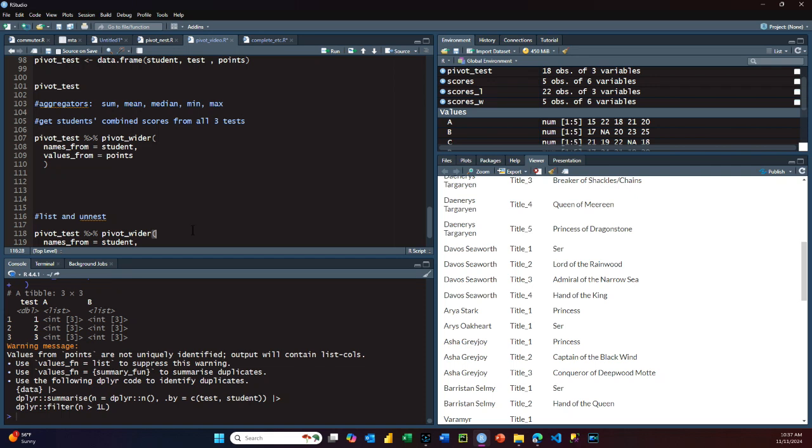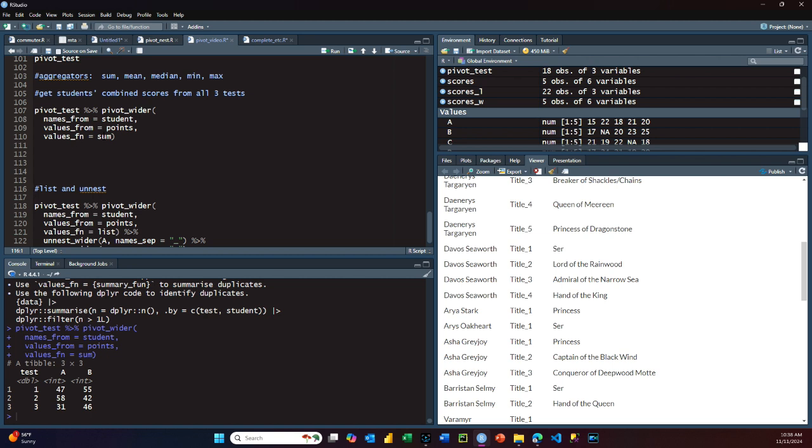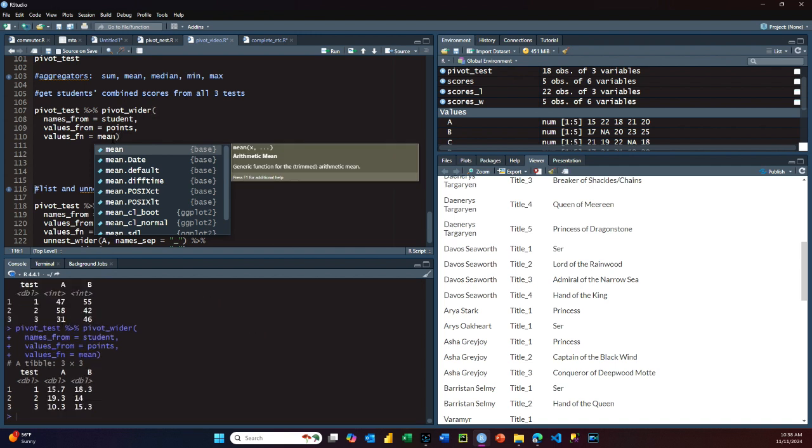So let me put back in values function equals sum. And what that's going to do is sum the values for each test for each student. If that's not what you wanted, you can use the other aggregators. So mean, it's a mean for each student.